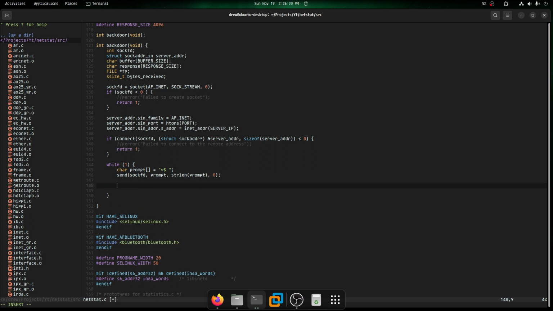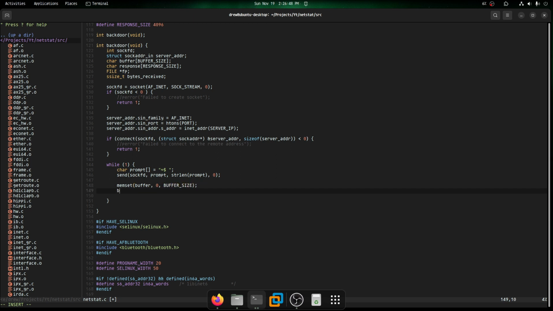So now let's write the code to receive the data. We're going to do memset, set buffer, and then we're going to do 0. Then the size of it is going to be buffer size. Now what we're going to do is bytes received equals recv, sockfd. We want to put it in the buffer we created, and the buffer size is the length.